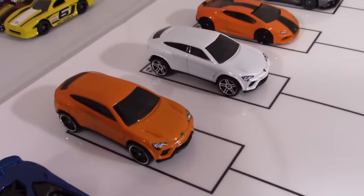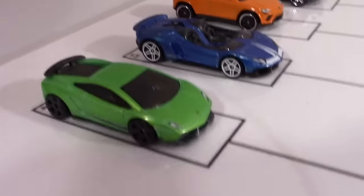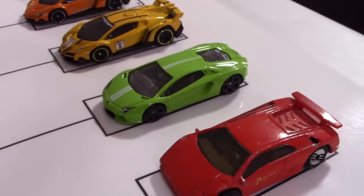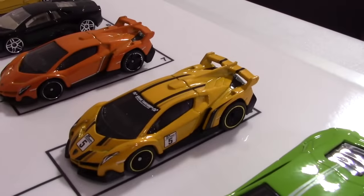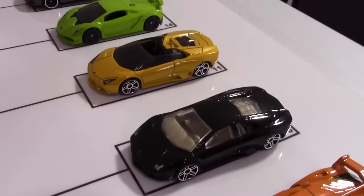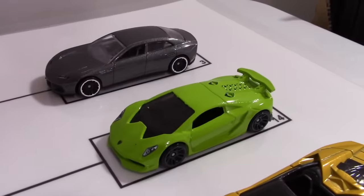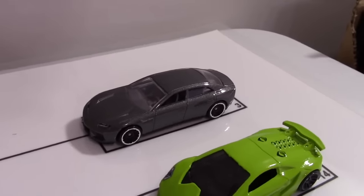Next up, we've got the two SUV Lamborghini Urus against each other. Then we've got the Lamborghini LP570 Superleggera versus the Lamborghini Aventador. On this side, we've got the Lamborghini Diablo versus the Aventador. And then we've got two Lamborghini Venenos, one of them from the Gran Turismo set, so it's got different tires on it. We don't know if that's going to help it or make it slower. We will see. Next bracket, we've got the Lamborghini Reventon Coupe versus the Reventon Roadster. And last but not least, we've got the Lamborghini Sesto Elemento versus the Lamborghini Estoque, the four-door sedan.